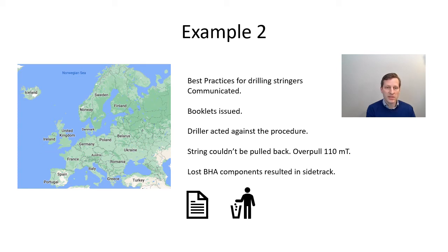Because all we could do remotely is, again, raise an alarm and communicate our concerns to the single point of contact. But again, that message is being diluted as it reaches the driller, as it reaches the directional driller, and as it reaches the tool pusher. So that's another example of disadvantages of remote support versus on-site support. Now on the next slide, I'll show you how we envision the ideal remote support setup that can prevent these kinds of situations.